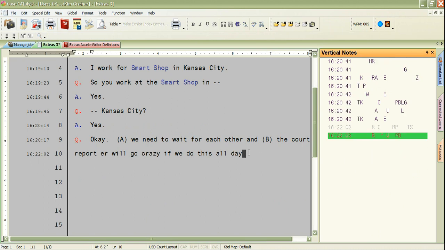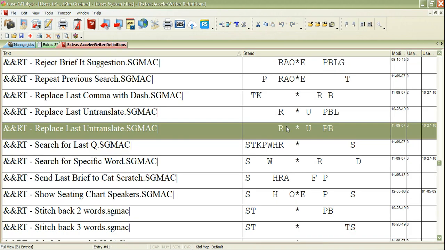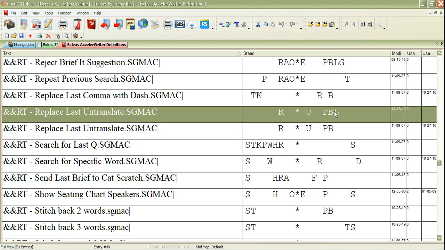That comes from my AccelerWriter dictionary, which is a macro to go back and replace the last untran with the word I write before. That one you'll find already pre-built by Stenograph. And so if I go over here to my AccelerWriters, you'll see it here. I of course have it with the drag to make sure I hit it every time because I'm a sloppy writer, so you can put in as much as you want in your dictionary. There's no limitation.